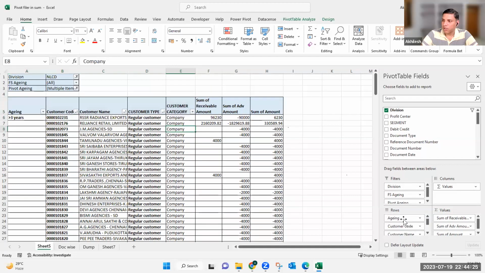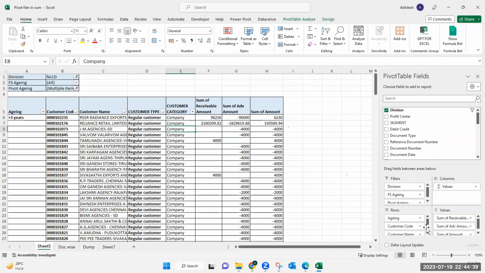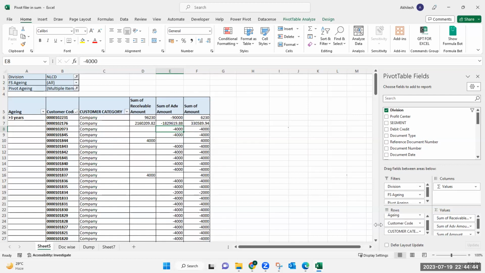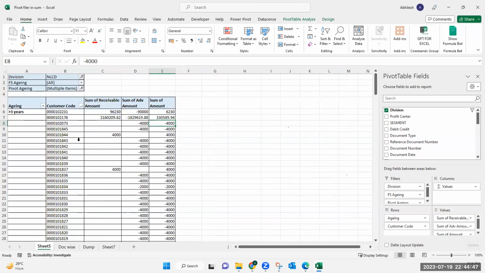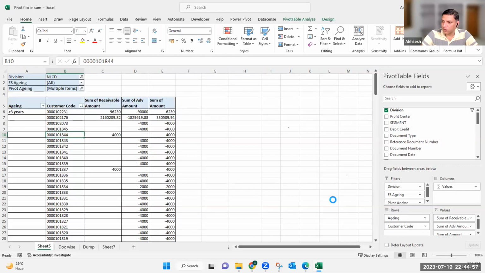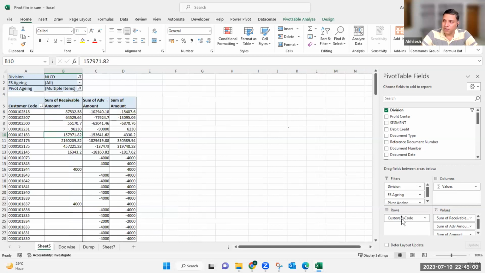So what I'm doing is to sort these things, I will first remove the aging. Or you need to keep minimum things. Customer name I am removing for now. Yeah, you can remove customer type B and E, but the remaining are required. Is this okay? Customer name can come later. Aging also will disturb actually, but let me remove it for some time. Because what happens when multiple fields are there in the row section is your sorting doesn't work properly.